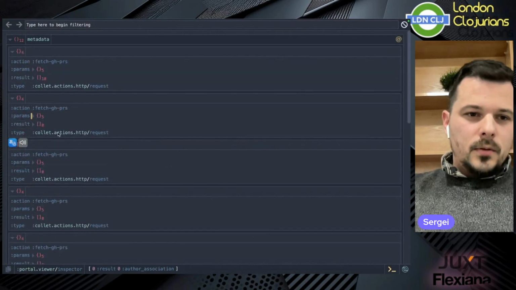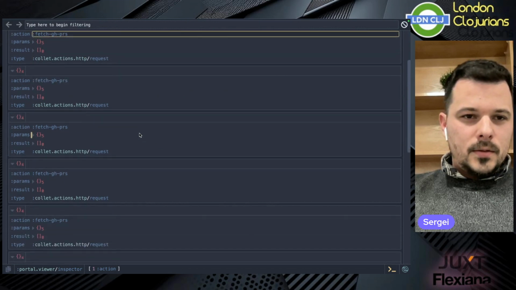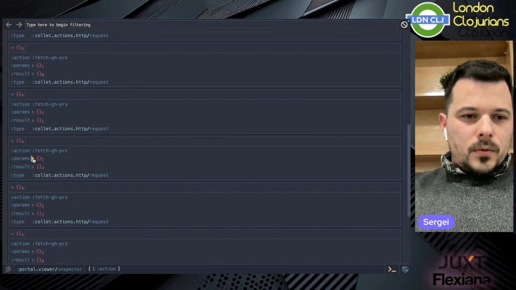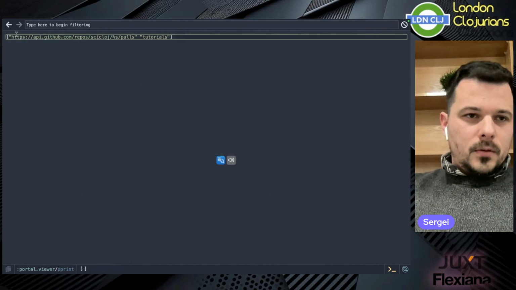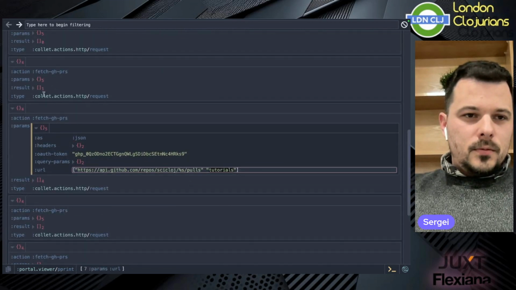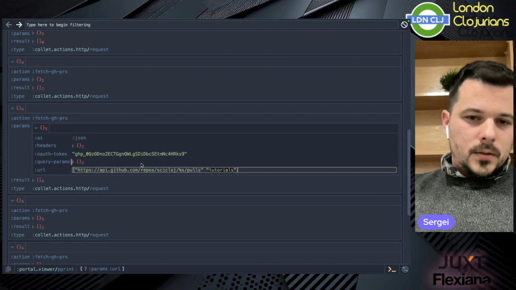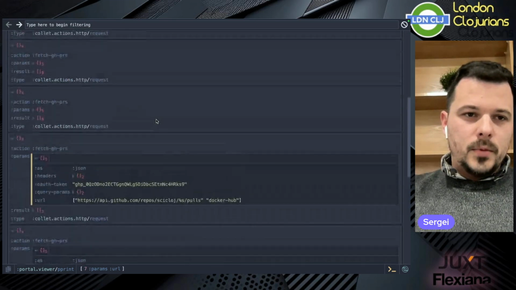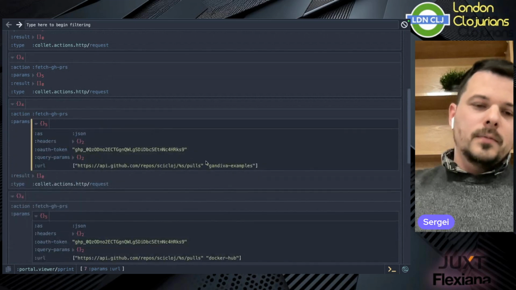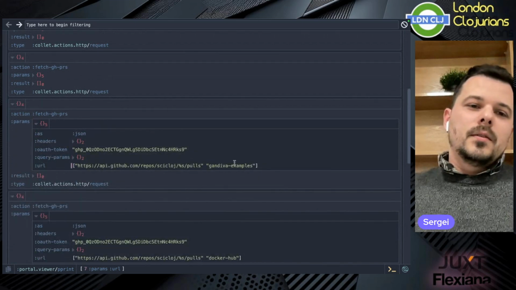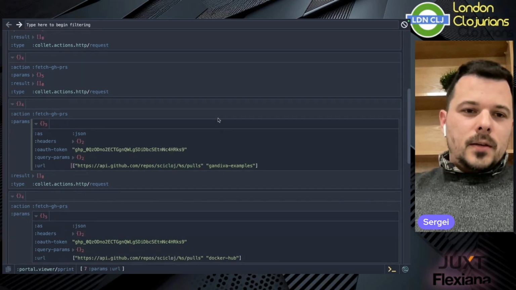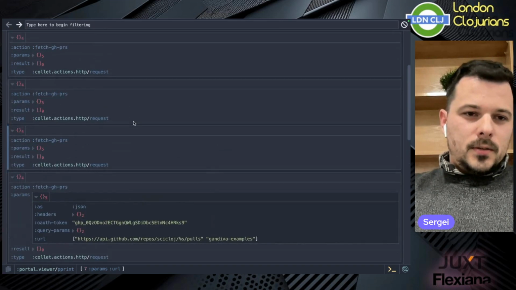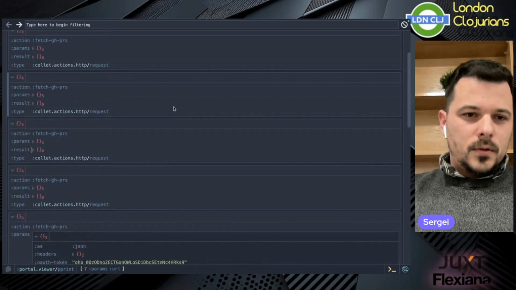So you can see now many more requests done for different repositories from the organization. For example, this request goes to tutorials, and this one to Docker Hub, and so on. So now we have the first task that gets the list of the repositories, and now we run the second task for each repository and get some PRs for each repository.